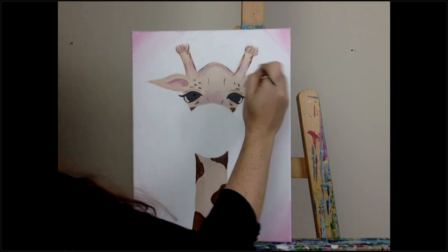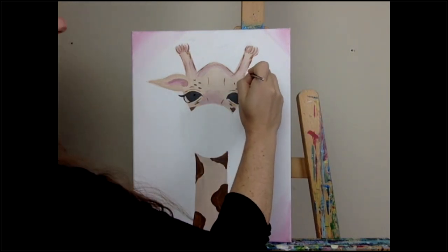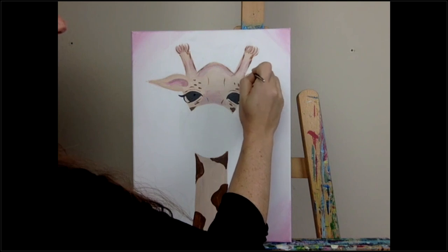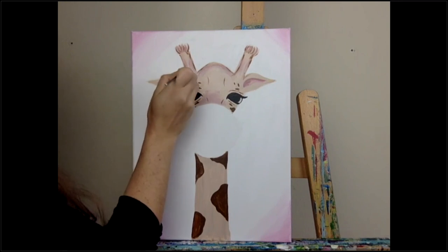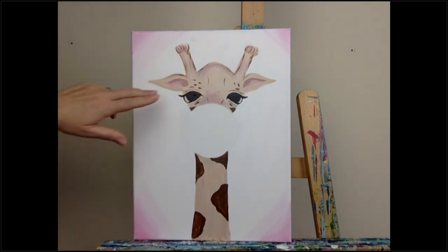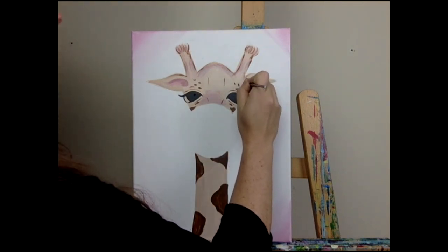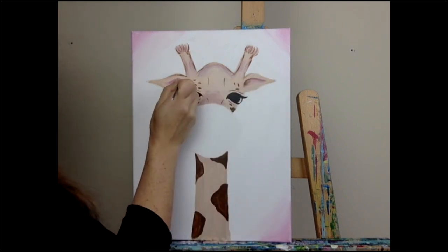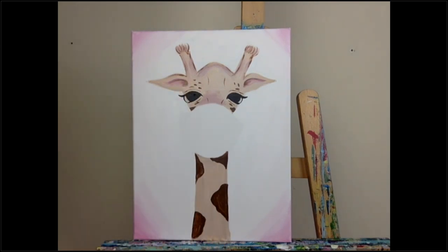Okay, now we're gonna do the same thing for the ears. It's just gonna be just a little flick near the top. Just a little flick, it's not going all the way. Oh, that was a big flick, that's okay. Little flicks. And then same thing for the inner part of the ear, just a little bit more brown. Just flick, flick, flick. So you got a lot of different tones going on, but it makes it so much cooler when you add a lot of tones.